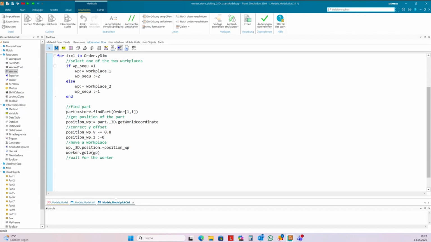If the worker leaves the workplace, the location of the worker becomes void. If you have an older version of Plant Simulation, then location will be worker pool. And then we need to wait until the worker location is this new workplace. And then we know, okay, the worker has reached the next position. And so I need to wait until the location of the worker has changed.